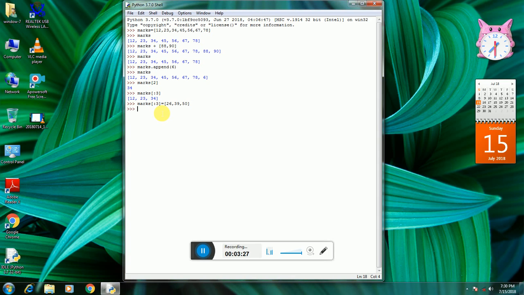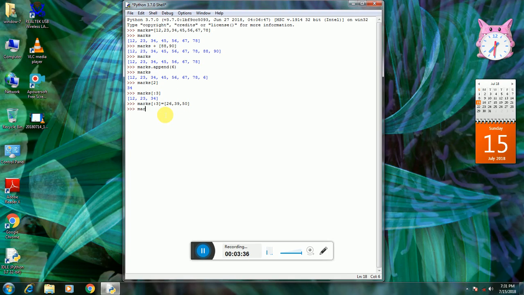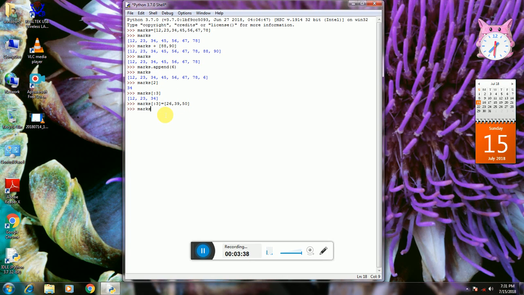It will change the first, second and third entries and replace them with 26, 39 and 50. Let me show you. So our entries are changed and they are new.